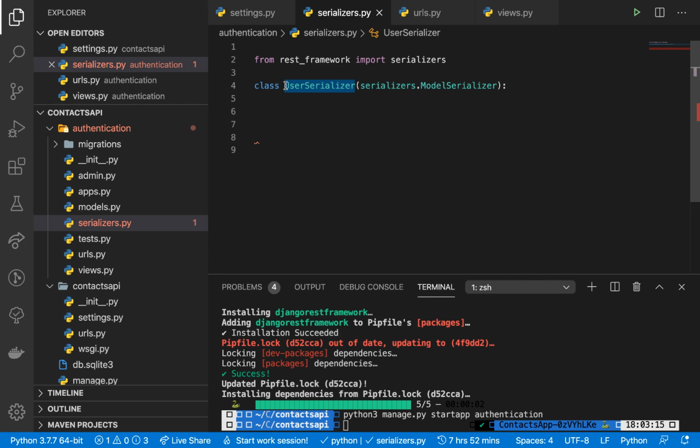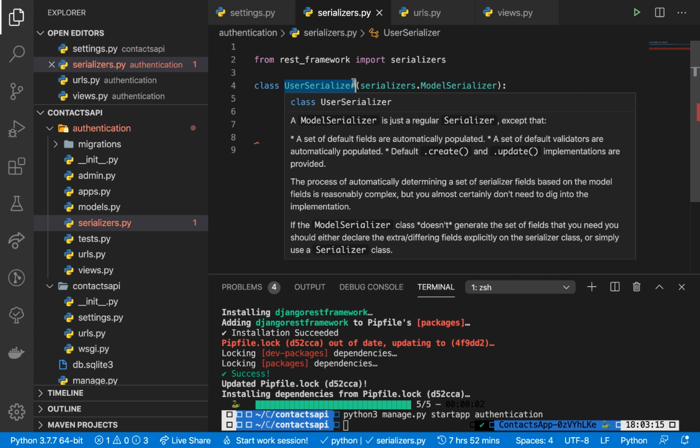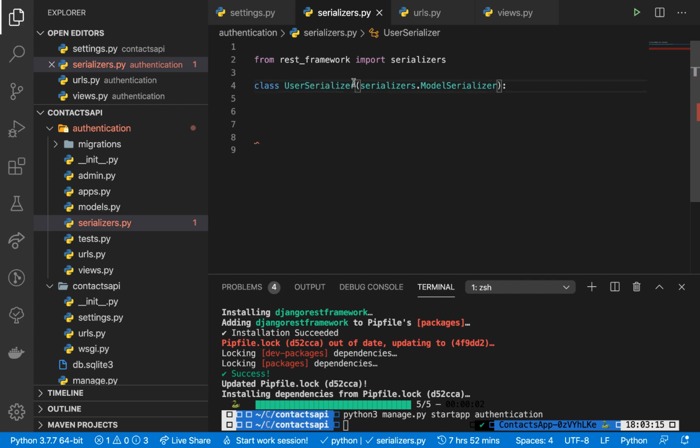Okay, so right here, since we are going to be working with the user, and we are working basically with the built-in user model, the way that it is constructed is that some of the things are not entirely custom. So when it comes to things like password validations, or making the email fields unique, we need to do some additional stuff. So right here, I'm going to define the fields that are going to be exposed to the view.